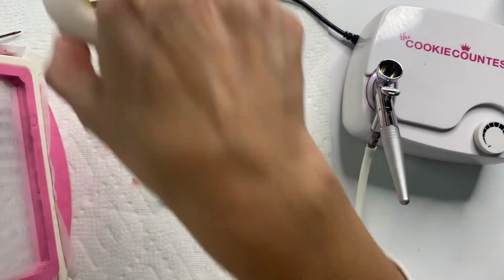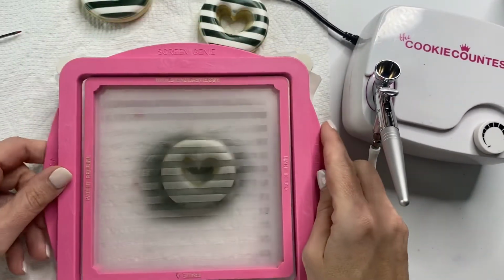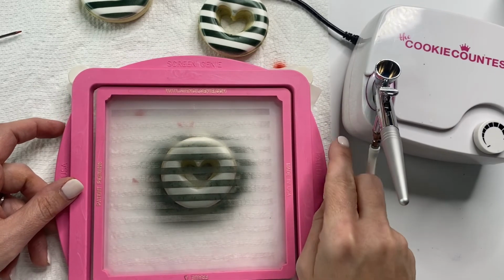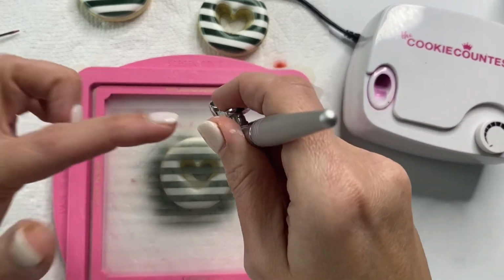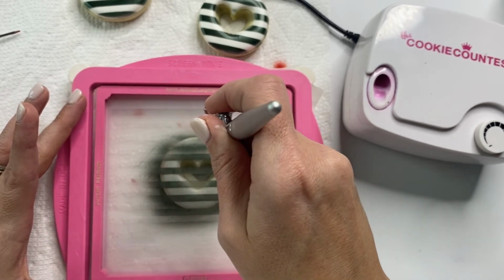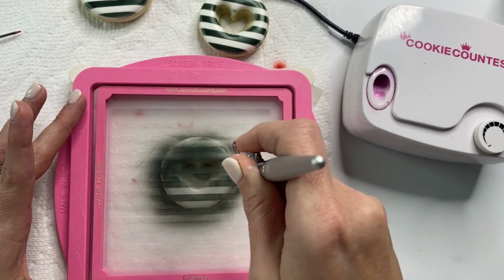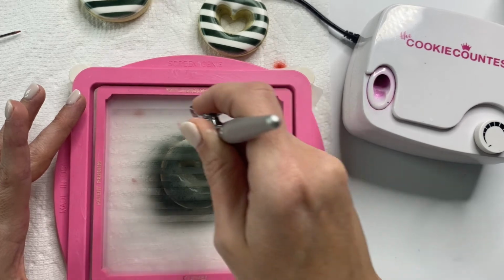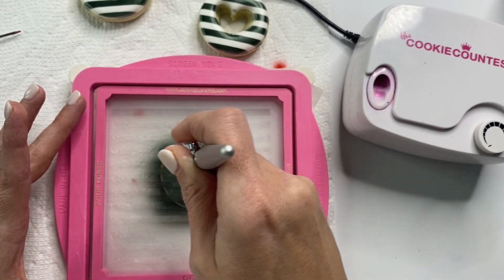All right, let's do it one more time so you can see. Black lines are probably the hardest things to outline or to airbrush. So I want to make sure that you see exactly how to do it. You're going to hold your airbrush gun perpendicular straight down, and then you're just going to apply in layers. So you're just going over that first layer, that first pass. You're not going heavy, and then I'm just barely pulling back on the trigger.